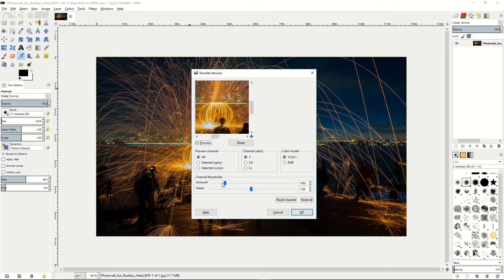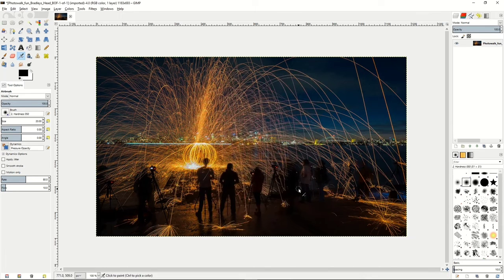Then you can go down to the thresholds and turn up the amount of noise being removed from the image. You can decide whether or not you want to have more or less detail left in the image, and you can also change how much detail can be conserved when you start applying the denoise filter to the image. Then you hit OK, and you can see that it has reduced a lot of the noise in the image, and you can tweak this as you like.